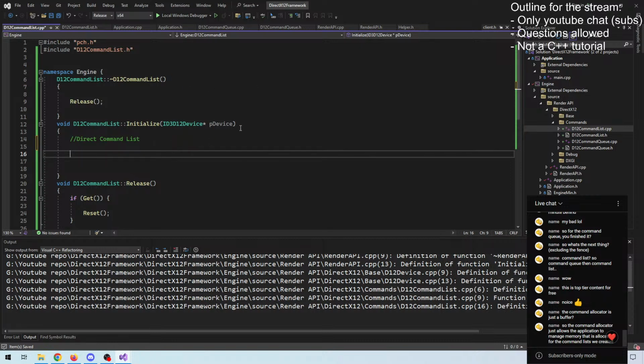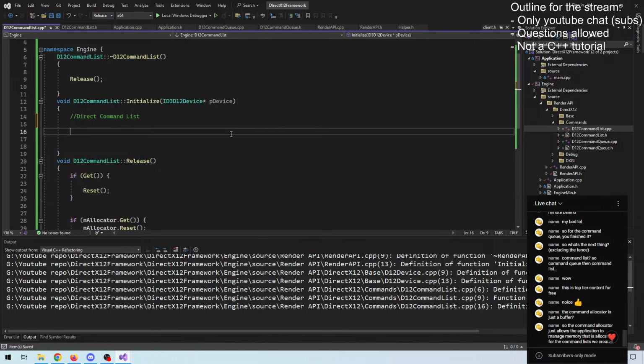And when you submit the command list, as we will see later, to the command queue, you would have to manage that buffer. When you are done doing whatever commands you need to do on the command queue and the fence value reaches a certain point, you can reset the allocator and reopen the command list. But we will get into that later on. Right now we are only doing some wrappers and initializations. We're not doing actually any work yet.